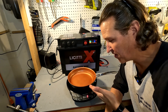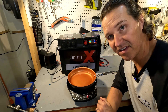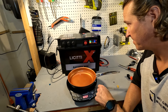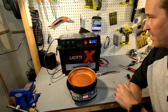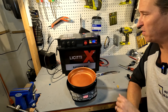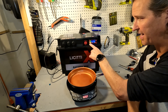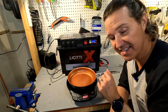Next we're going to try a New Wave induction cooktop set to 900 watts to see if this can handle it for a few minutes. Our voltage has gone down to 113 volts AC, it shows 900 watts, and the battery is at 12.3 volts. The display shows the battery at about half, so it appears to be judging based on battery voltage.